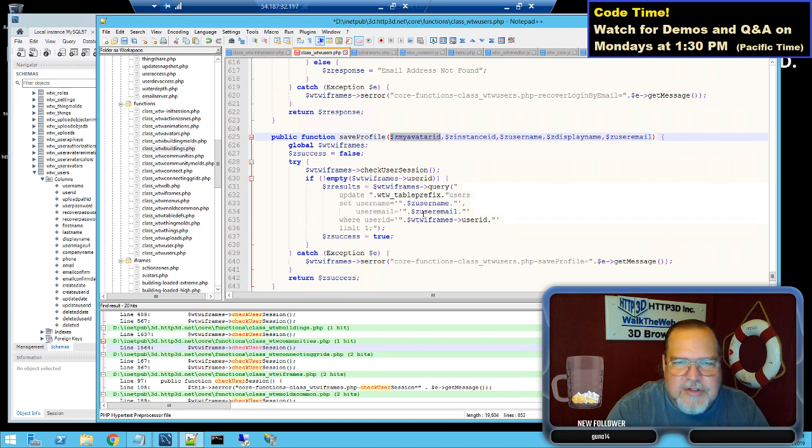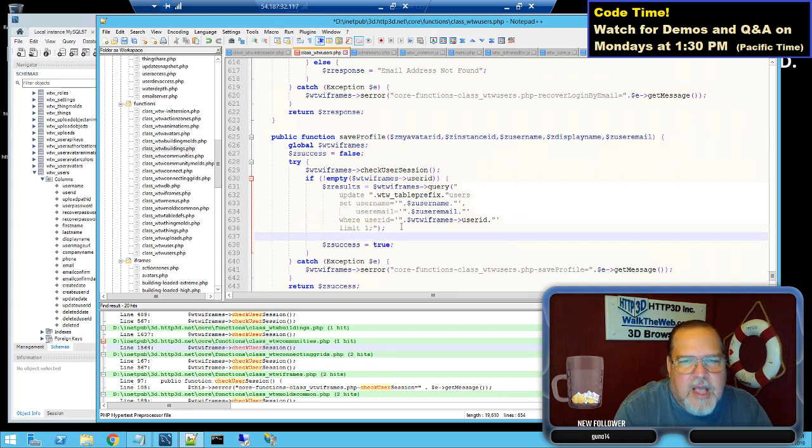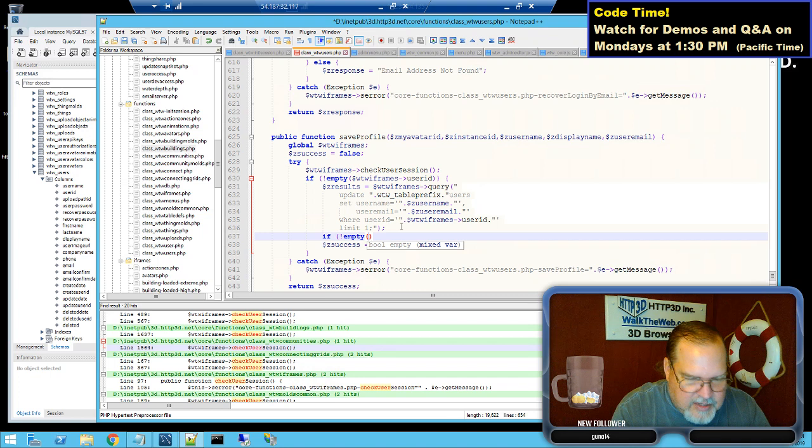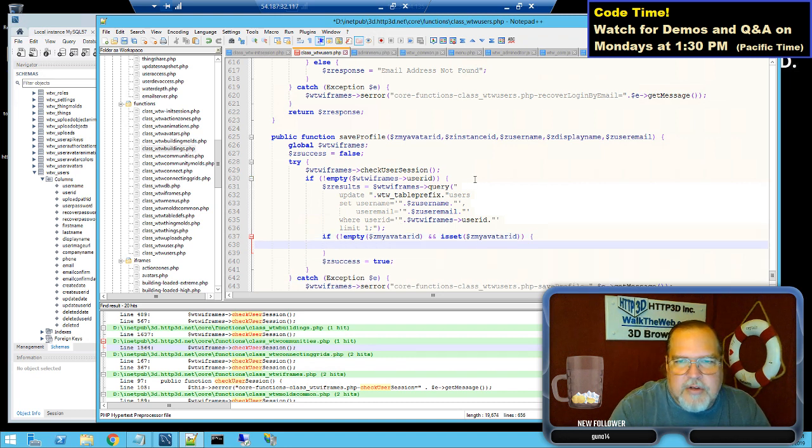you know what, we're going to do this the simple way first, and if everything works well, I'm not going to worry about it. But if it doesn't, then I'm going to go into more details about why I'm thinking this way. If it's not empty and is set, then we're going to do an update.